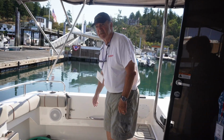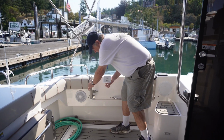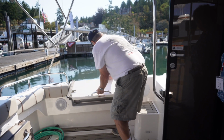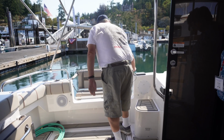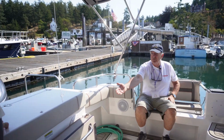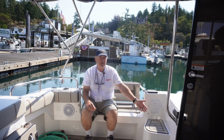So we're demonstrating this. The way this works, LaZina and Mark, is it's got a little bolt there, you unbolt it, and then you lift, and it goes like that. Straps keep it secure, plus the bracket. And you have seating for two here, two there, two behind you, 2, 4, 6, and somebody could sit here.